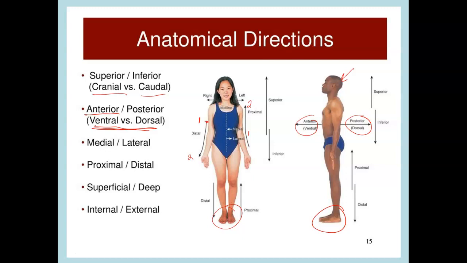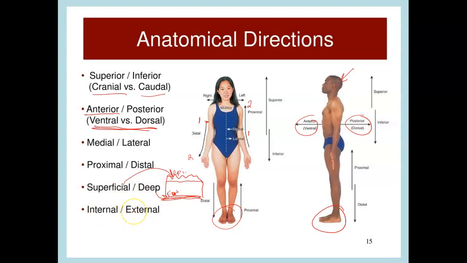Superficial, we don't see that on either of these pictures here, but superficial means shallow, okay? So if you're looking at levels of skin, so let's say you have a stack of Legos here, all right? And this is your skin, all right? And you have blood vessels down here. Deep is going to be your subcutaneous fat, and superficial is going to be the epidermis, okay, or the dermis. I'm just going to put epi down for epidermis for now, okay? So deep would be the fat, and superficial is going to be just the outer skin, the epidermis.